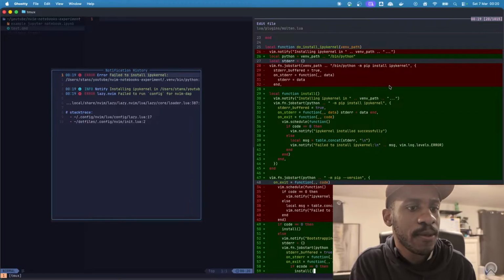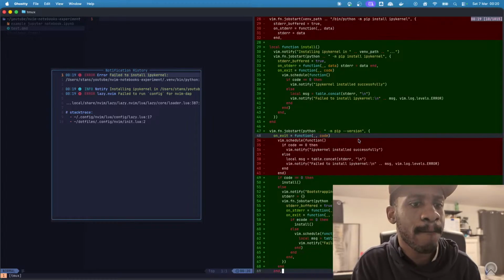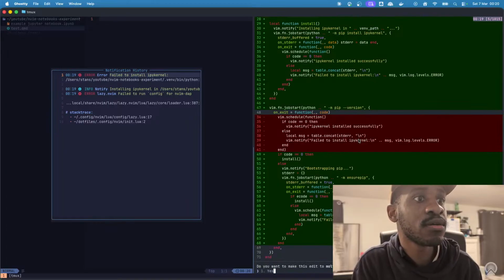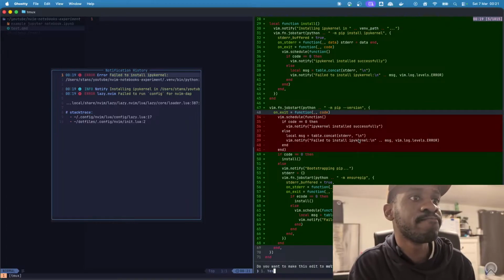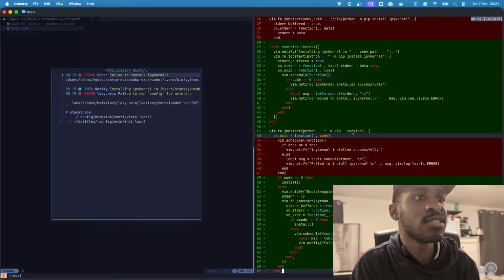So what was the key thing it's doing here? This looks like the exact same thing we did before, no? It logs the error and it's bootstrapping on exit of what? Okay, so it grabs the version.